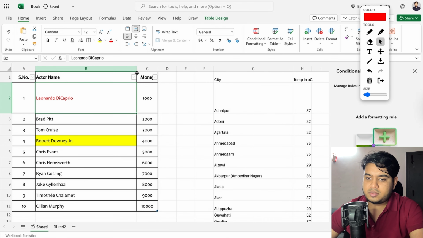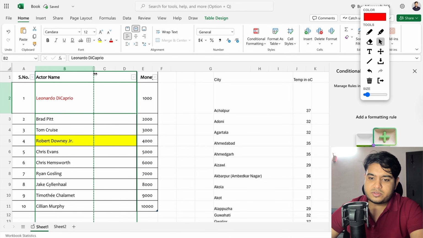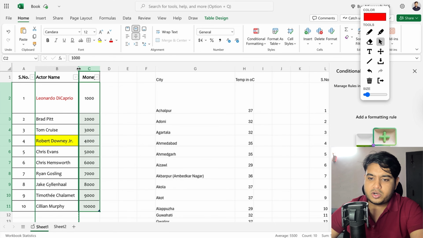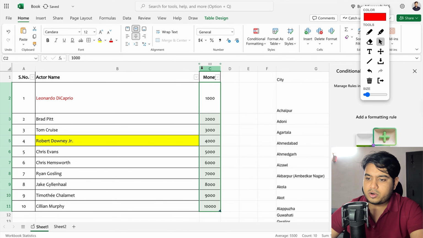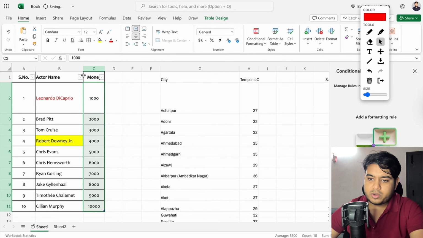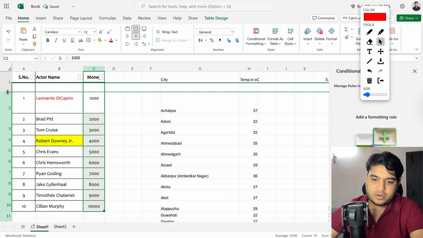Again, I'm increasing the size of the column. See, if you want to center align this, you can center align. If you want to right align it, you can do that, or left align. If you want to increase a little bit of spacing between your column and your text, you can do this from here. So yeah, I hope you understood this. Also, if you want to move your column, or change the size of your column or row, you can do it from here, and from here.